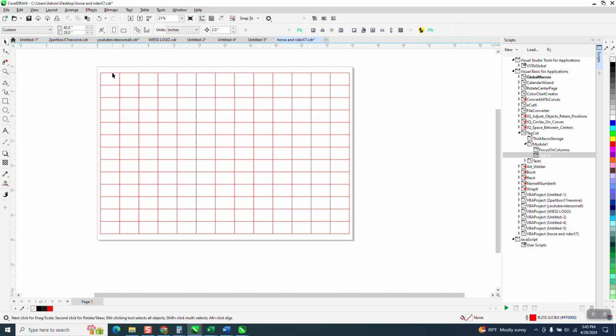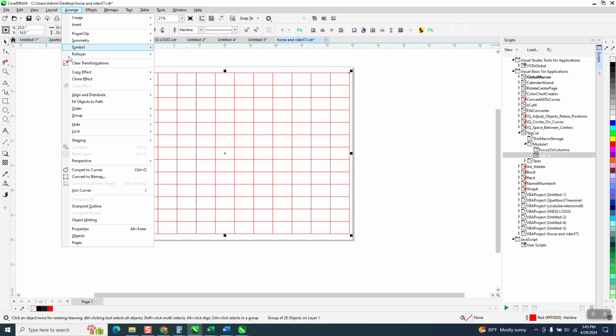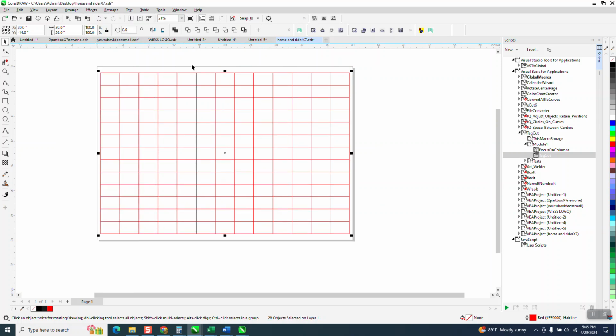But what's so cool about TAGCUTS is that it's only going to cut this line once. Whoop, I thought I had it ungrouped. It's only going to cut that line once. Cut that line once. So you're going to save wood, you're going to save charring, and you're going to save laser time. In this particular case, I bet it's 20 to 30%, well, 60% faster by doing it this way.